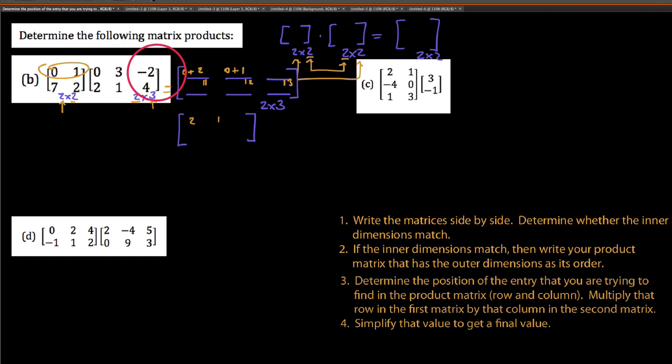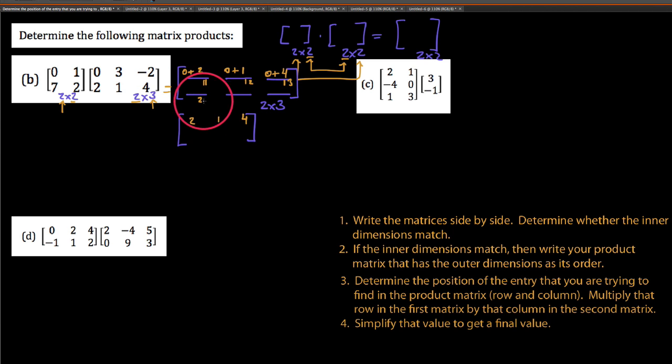We're going to take our first row times our third column here. So starting at the beginning of the row and the top of the column, we say 0 times -2, which is 0. Plus now we'll move over in the row, move down in the column, we say 1 times 4 is 4. So we get a 4 here. So that's our first row.